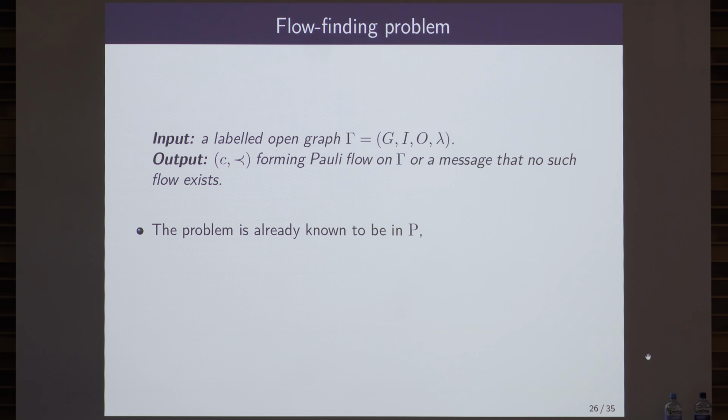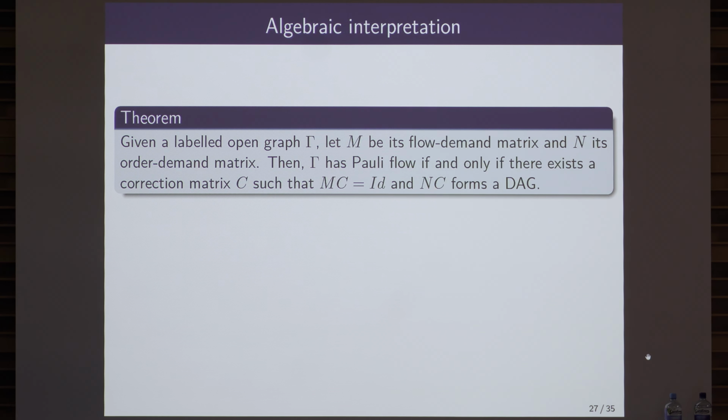It's already known. There were initial works in 2015 that showed what we can do if we have only XY planar measurements. Then it was extended to all planes. Then another algorithm was developed to capture all 6 types of measurements. But the problem is that all of those algorithms had complexity O(n) to the power 4 or worse. So they were quite slow. But thanks to this algebraic presentation of the conditions, we can do it faster.